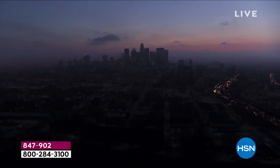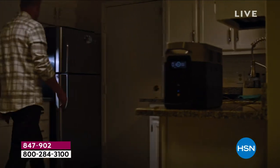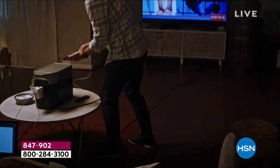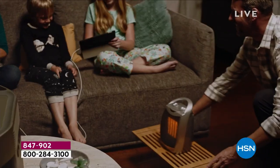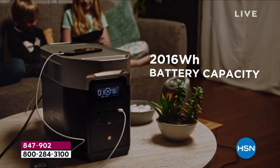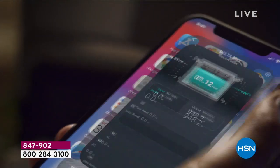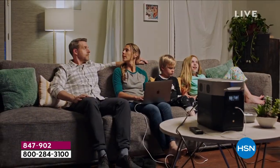Even if it goes out for 2 hours, my husband works from home. If our power goes out, that's why I talked to him. I said, look, we got to get this. He needs that internet. He works in the computer IT world. If our modem went out and he couldn't have the internet, there's 2 hours he couldn't work. And there are things that are time sensitive that he has to get done. So many people work from home now. It is staggering how many people work from home. Everybody I talk to is in the office maybe once a week. What happens if you have a power outage in your home?